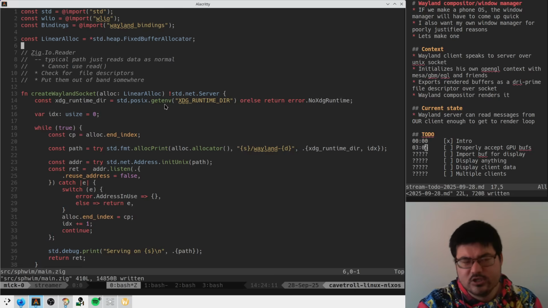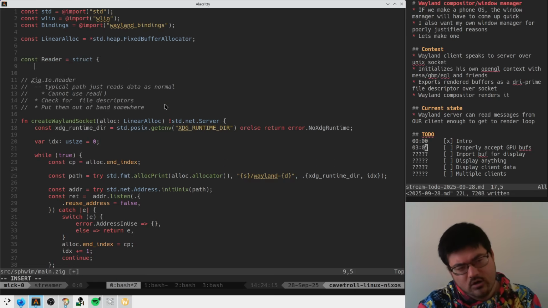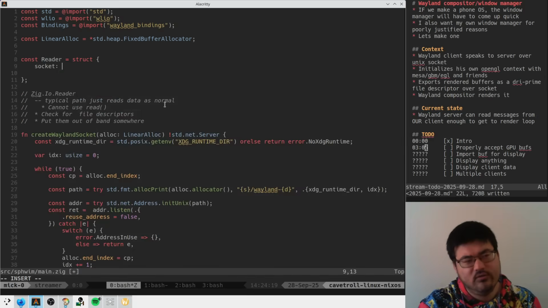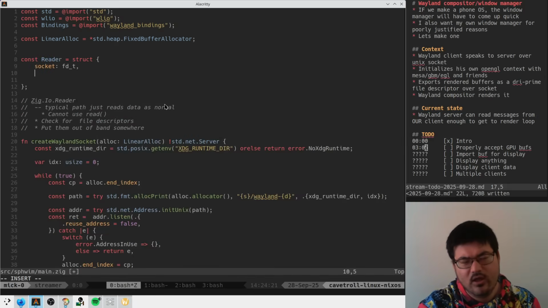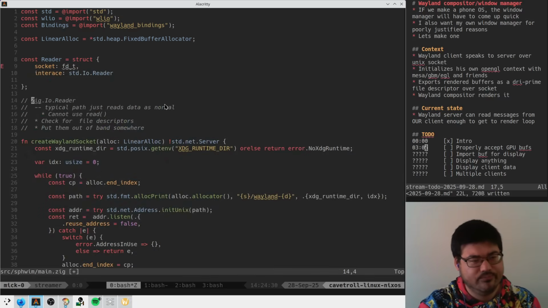I think so. What I would think is that we have a reader, and he holds the socket file descriptor, and an interface, which is how you're supposed to do Zig IO readers, I think. Std IO reader, right?